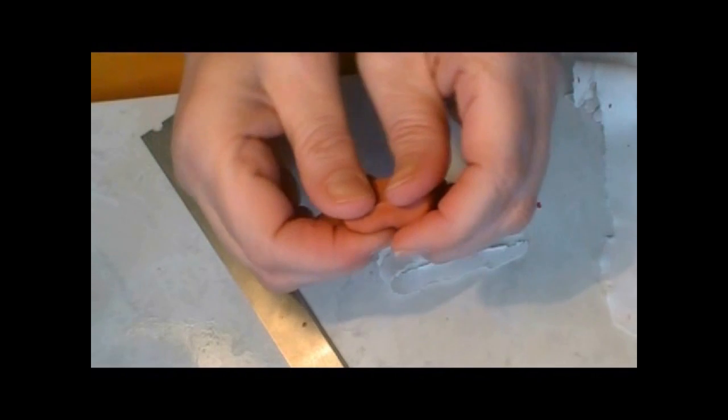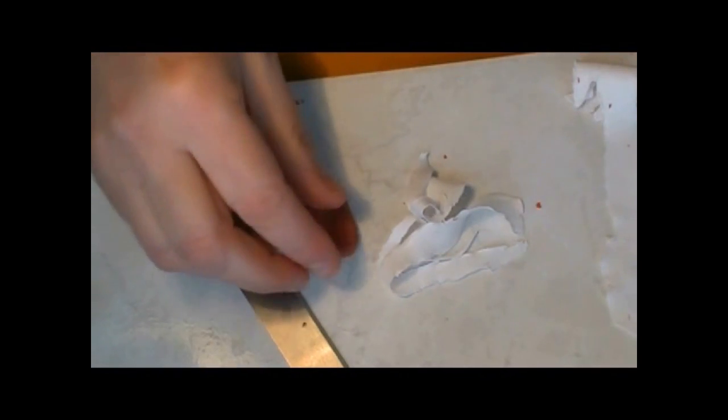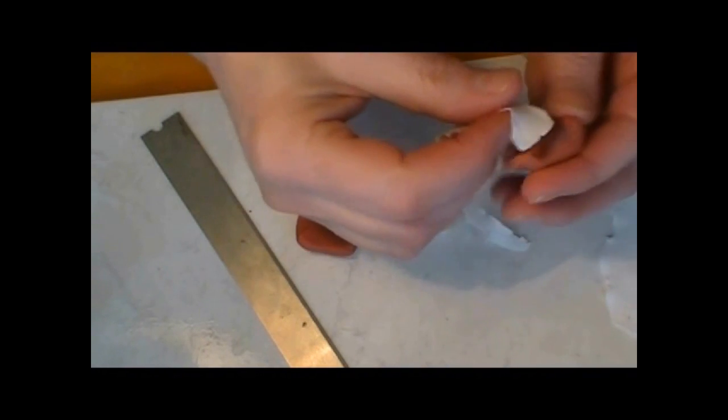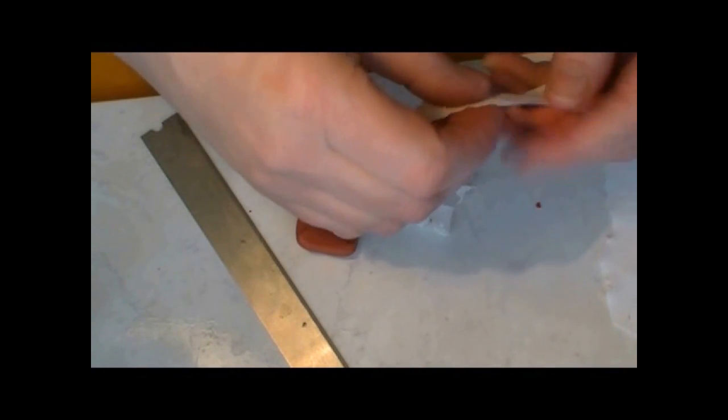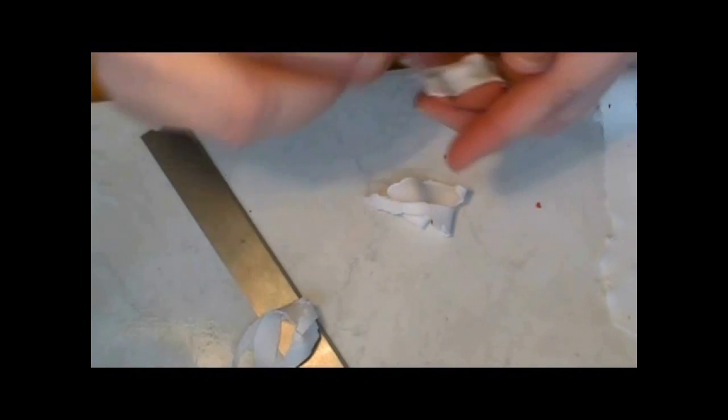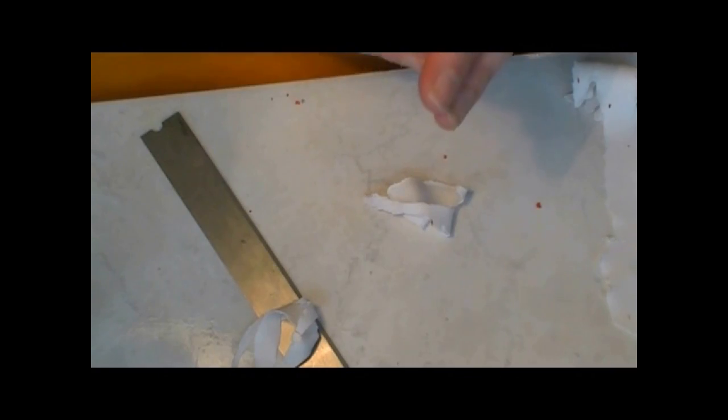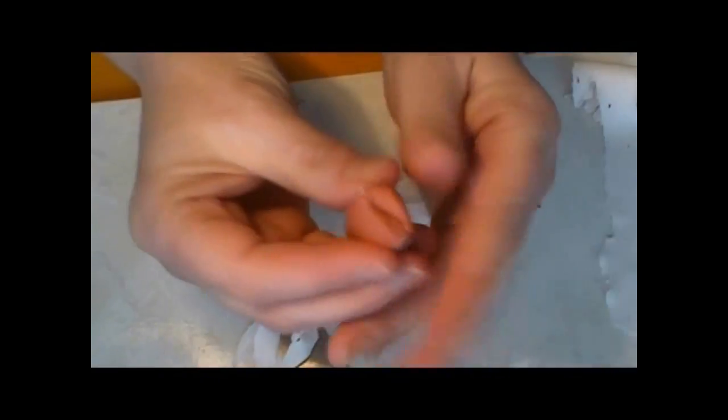And then use that to break it apart. Let me take a piece of fat. We don't want that cut to be straight, we want it to be kind of uneven. We're going to put that back together and crunch it back together.